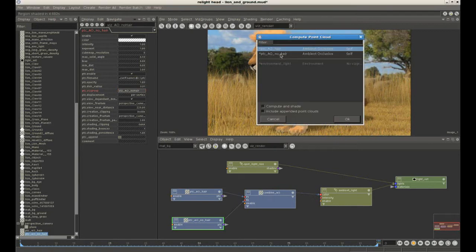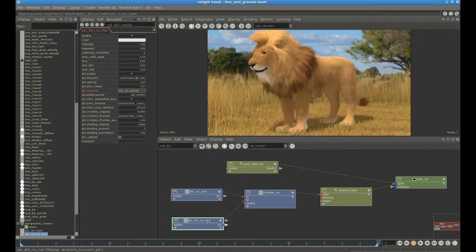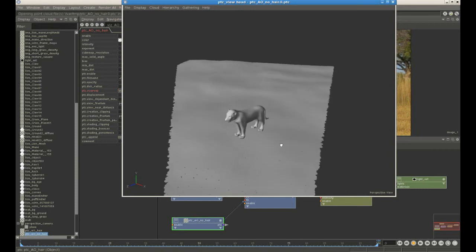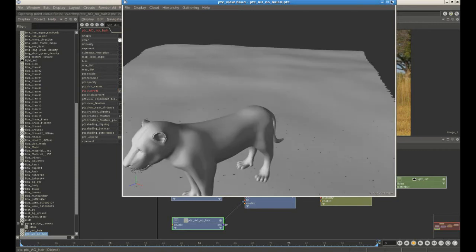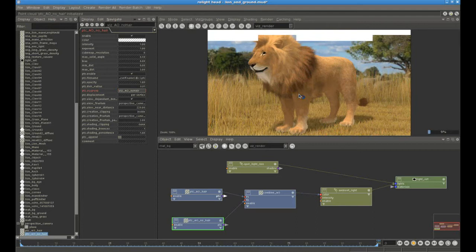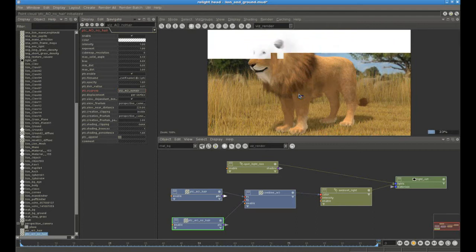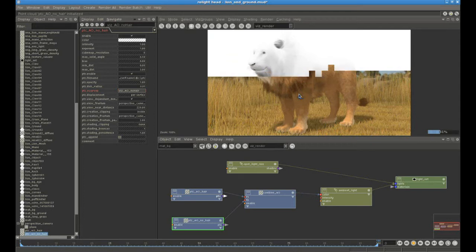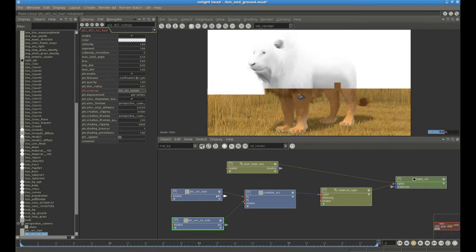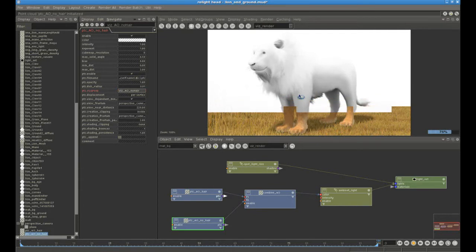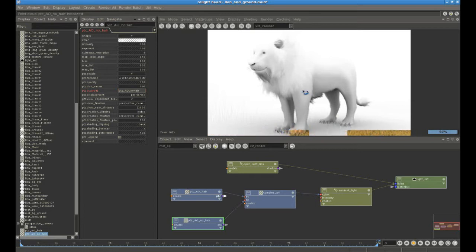In fact, what you can see here is that we're actually using two different ambient occlusion shaders. The first one, this one, is basically for the low frequencies. It's a shader which sees only the ground and the lion without all its fur. So here we're calculating that first ambient occlusion shader. And then there's a second one for the lion with its fur, for handling the higher frequencies.